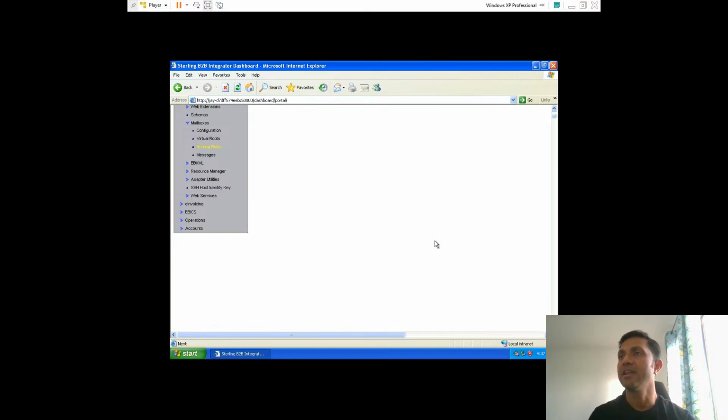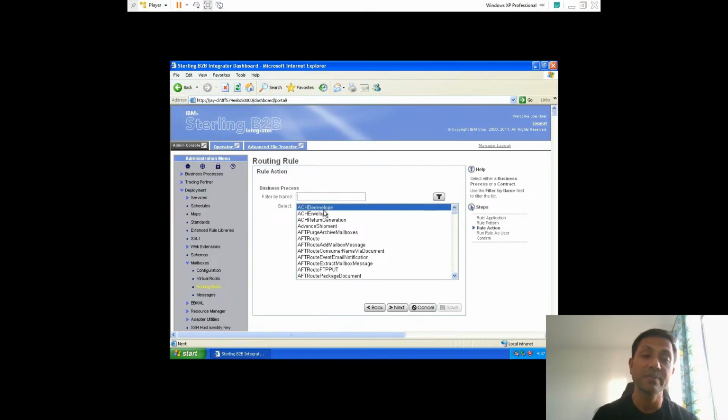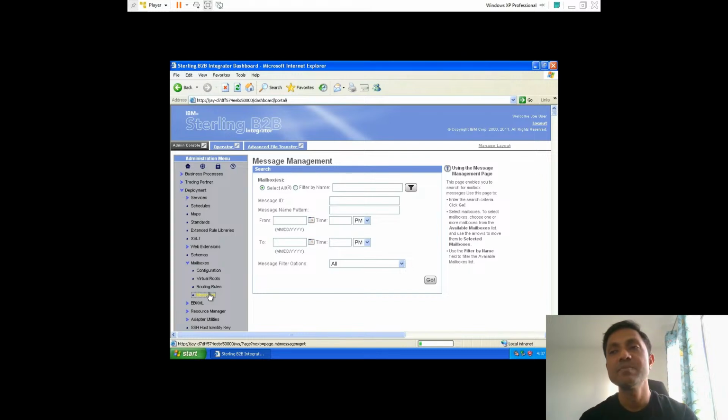And then in the next page, you have an option of which business process is going to kick off and take that XML document as a primary document and start processing. So you have those options, and then you can configure the routing rules. The other tab that we have, the last tab, is messages. Oftentimes as a production support person, we get tickets or emails from different trading partners and business stakeholders that we were supposed to receive this and this file on this and this date, or we have sent this file and we don't know where it is.